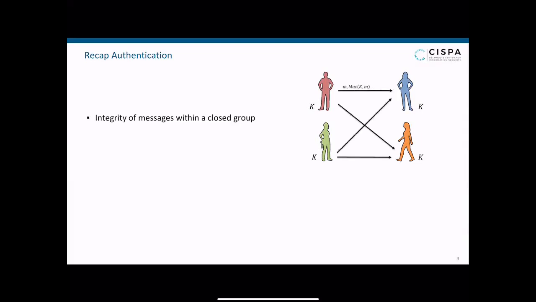For instance, Bob can send a message to Alice and provide a MAC here. But of course, here authentication is in some sense symmetric. Anyone who can verify authenticated messages can also produce authenticated messages, right? The key K is dual purpose. It's being used to authenticate and to verify.